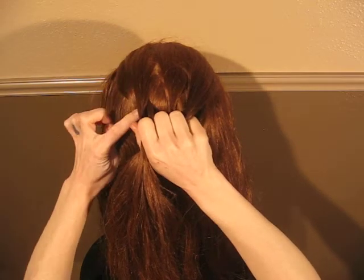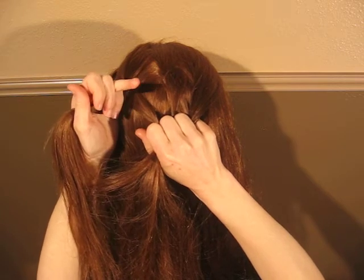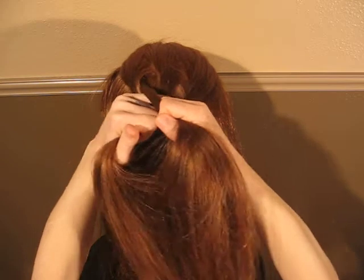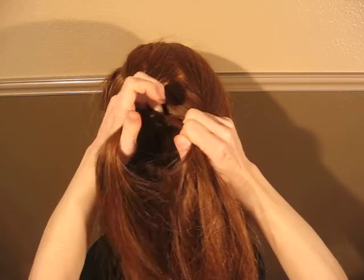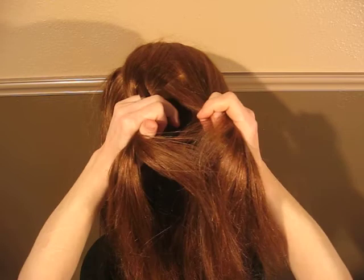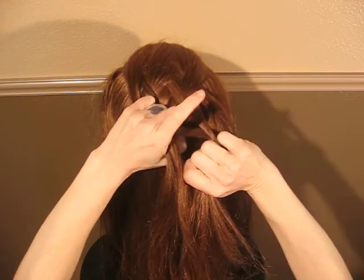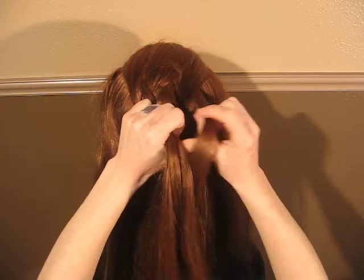We're not going to move the outside strands with the left hand. So we're just going to take this outside strand, we'll cross 2 and then cross 2. So the pinky is going to go under and take 1. The ring finger will take the one that got skipped. The middle finger is going to go under and take 1. The pointer is going to take the one that got skipped. And then the last one just doesn't move.